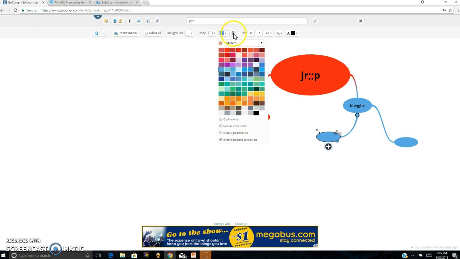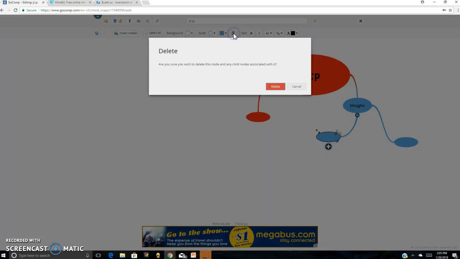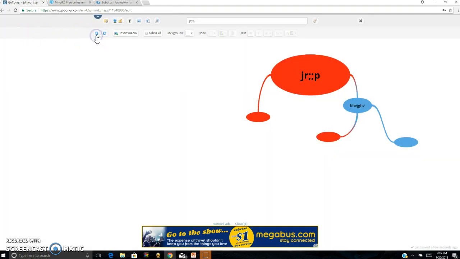If you didn't like it at all, you could just hit trash and it will delete the whole thing. If you just wanted to go back, let's say you did a few things you just didn't like, you could just hit the back button. It's very similar to some of the Word stuff that I'm sure you've seen. Actually, a lot of things have the same type of, oh, I made a mistake, let me just go back.